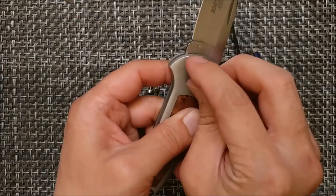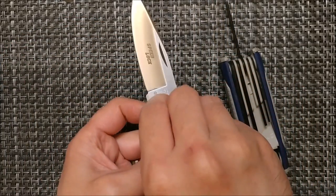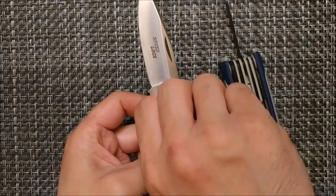So, very simple installation, very simple setup. Three screws.